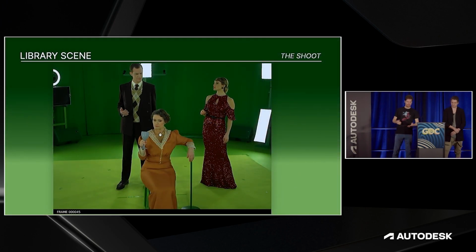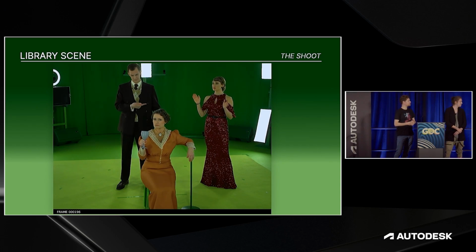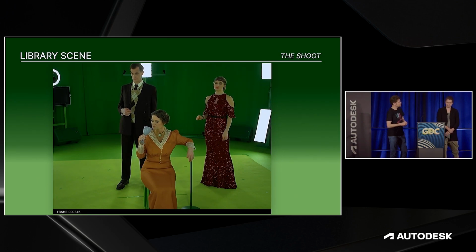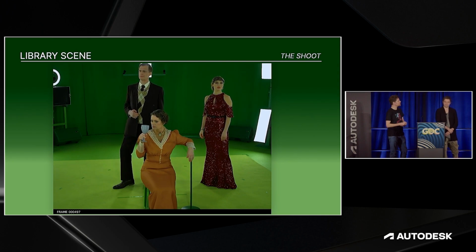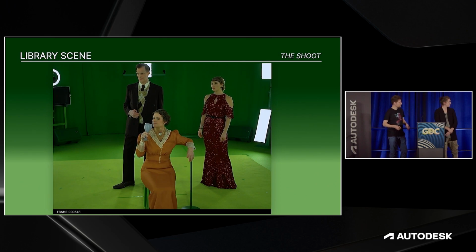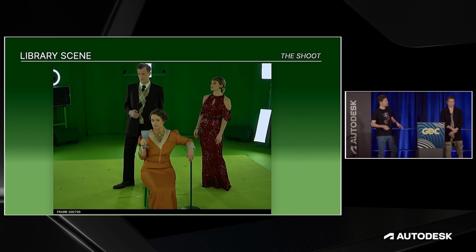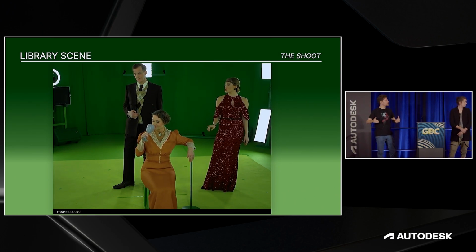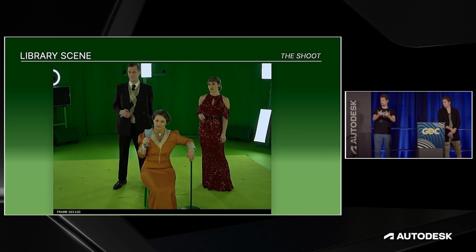So finally, we were ready for the shoot. And as you can see, this is one of the groups. That's called the A group. You can see there are props here. There's a little green stool, and there's a wooden pole that the actress sitting down rests her hand on. There's a reason why they're green because they can get keyed out, but also they're very minimal. And that's because the bigger and the more closed off props are, the more they obscure the actors using the props, because the cameras would be all around them.